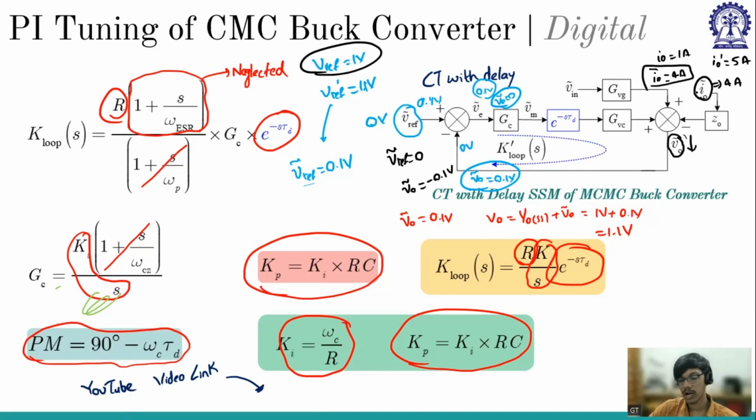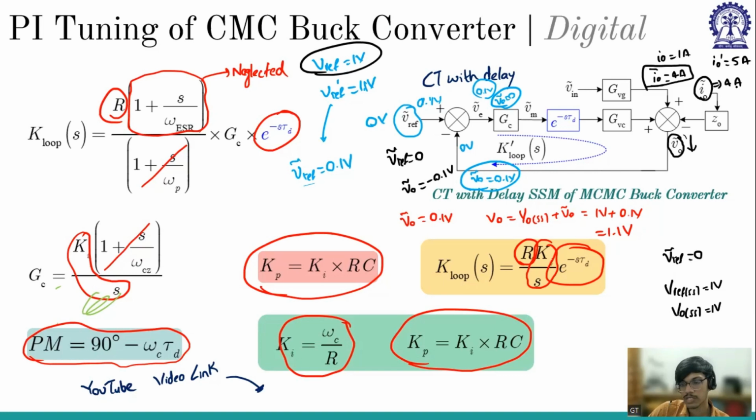Now coming to the load transient, my V reference perturb is 0 because the reference is not changing, and V reference steady state is 1 volt. And V output steady state is also 1 volt. And now I am perturbing the I0, which means I am changing from 1 ampere light load to 5 amperes. So I0 perturbation is 4 amperes. So there is a new steady state for the I0, and the perturbation is 4 amperes.